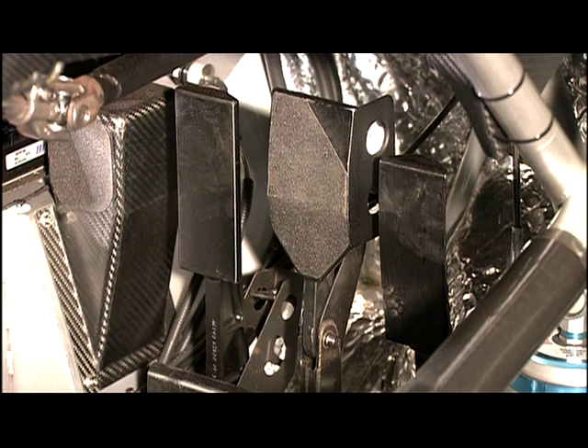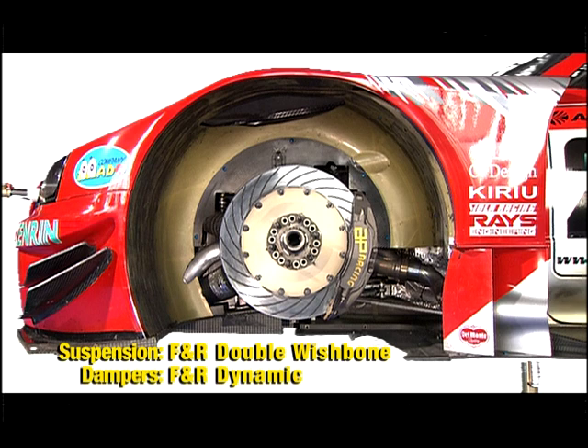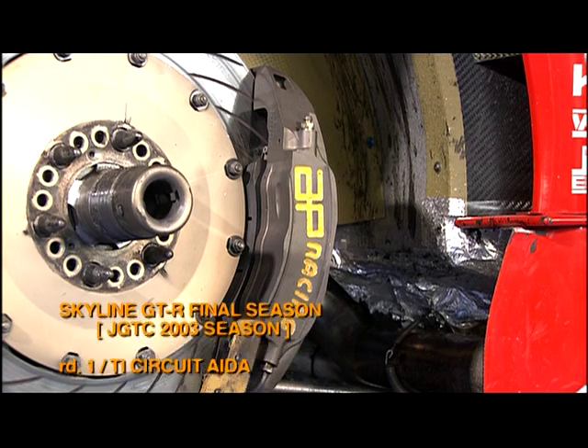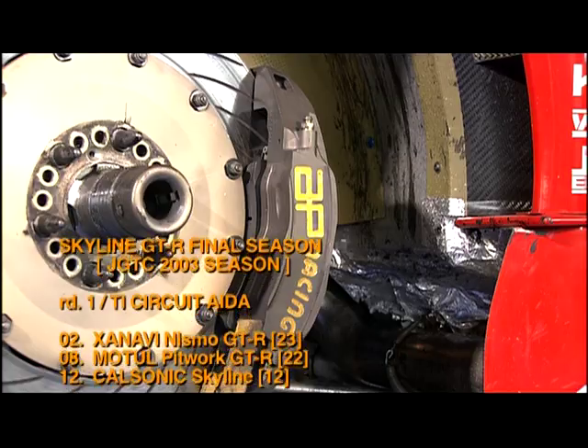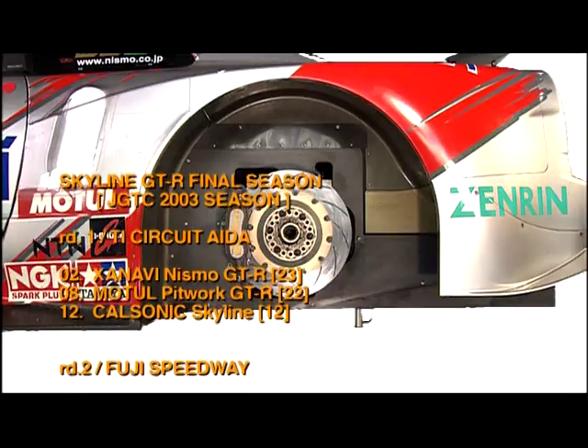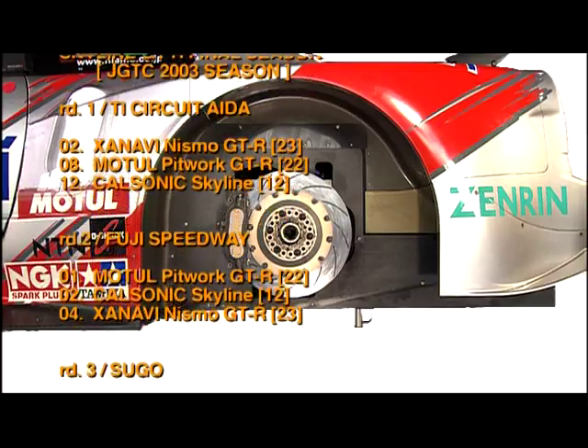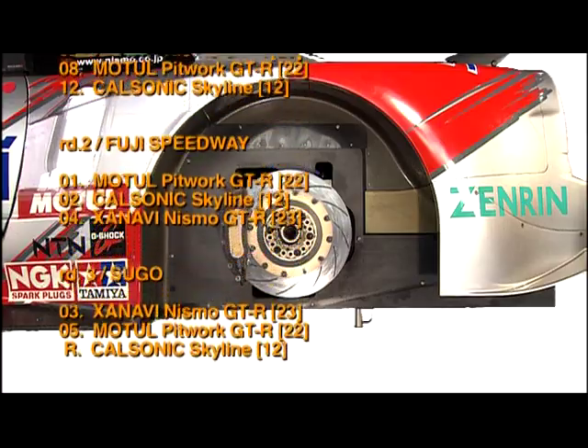The pedals were situated on the floor in similar fashion to formula cars, and the brake pedal was specially designed to prevent slipping. Ventilated disc brakes were used at both the front and rear. AP Racing brake calipers, on both front and rear, were equipped with cooling devices which ran water through the inside of the calipers. In order to avoid locking the brakes and to allow the driver maximum control of braking, the rotors were designed with numerous grooves.